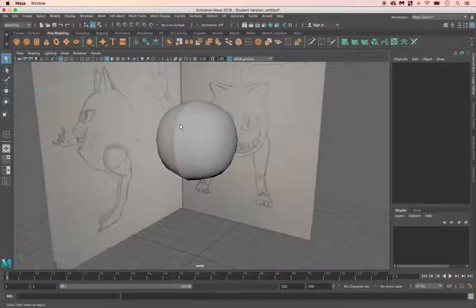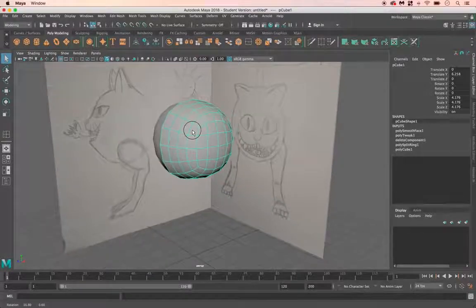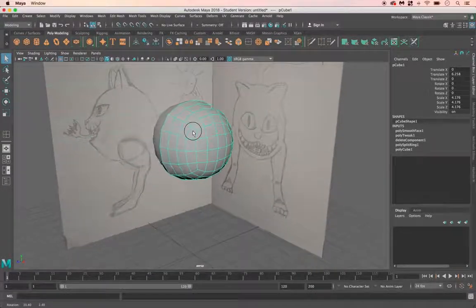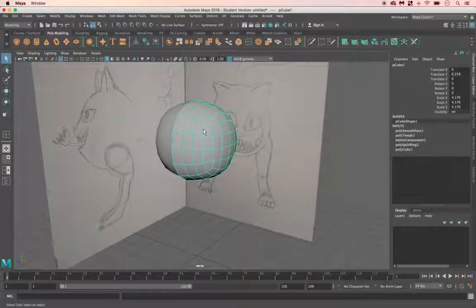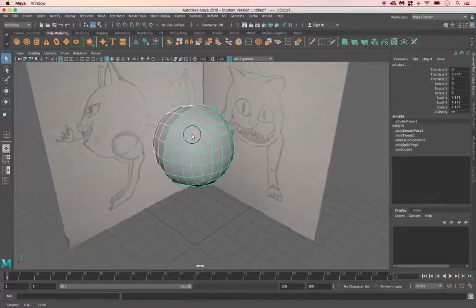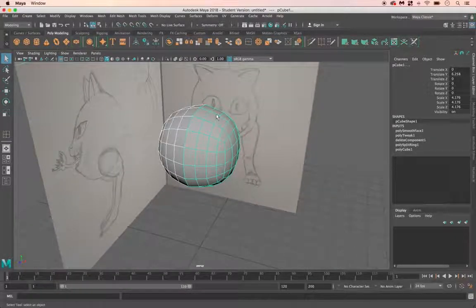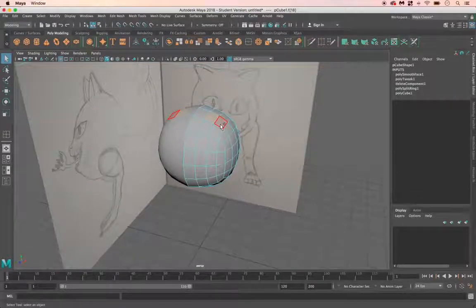Now, you end up with something that's kind of rounded off, and you have nothing but quads, whereas with what you had, you have some issues because you have some triangles in certain areas. Now, a couple things I would point out to you. I noticed you did the whole thing with the ears, which was okay in terms of making it a whole separate polygon. Personally, I probably would have attacked it this way.